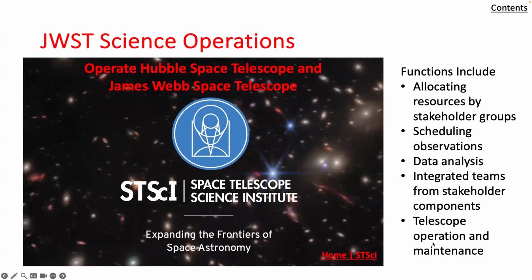And finally, there's the telescope operation and maintenance. As I said, with Hubble, you could actually go up and service it. For the James Webb, it could be changing or upgrading the processing software that's used to communicate with it to ground, or help you to manipulate and do better analysis of what you're receiving.